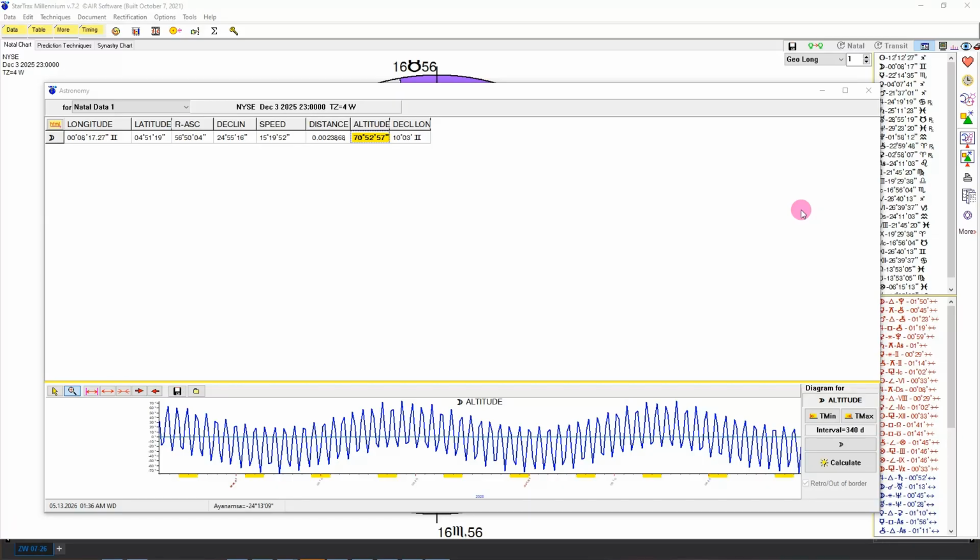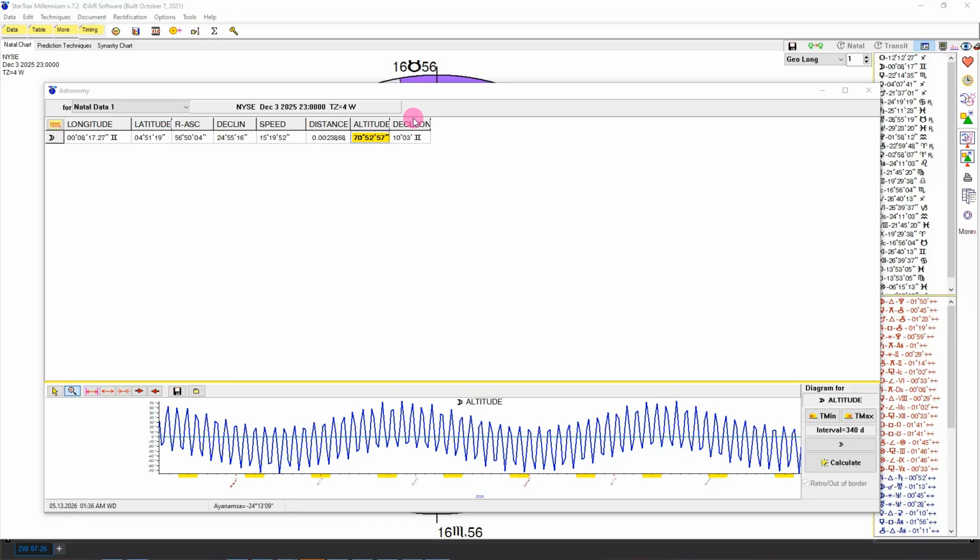I'm getting my data from Air Software, Star Trek's Millennium. In this program, they have an astronomy feature which will give you longitude, latitude, right ascension, declination, speed, the distance in AUs, the altitude, and the declination longitude.